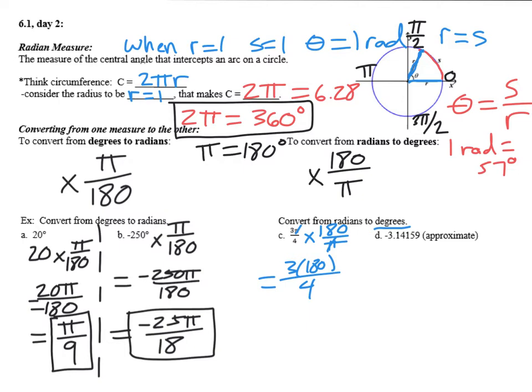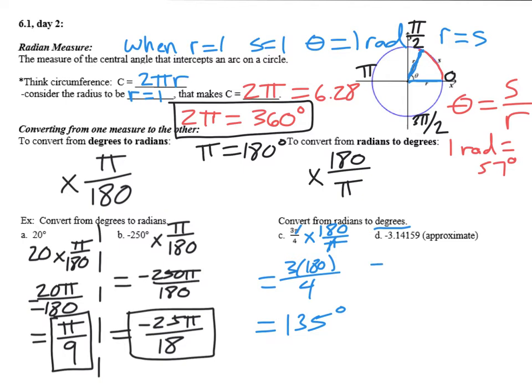So if you know in a problem you're talking about an angle and it doesn't have any units, specifically it doesn't have the degree symbol, it's assumed that you're talking about radians. Okay, so on these answers I have to be particular when I simplify this and say, oh, it's 135 degrees. I've got to make sure that symbol's on there. We're talking degrees, not radians.